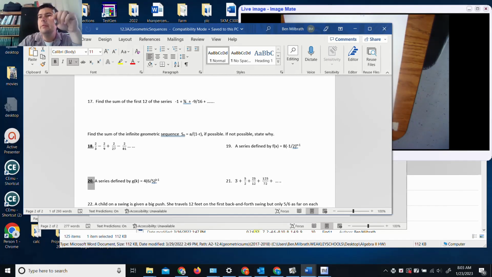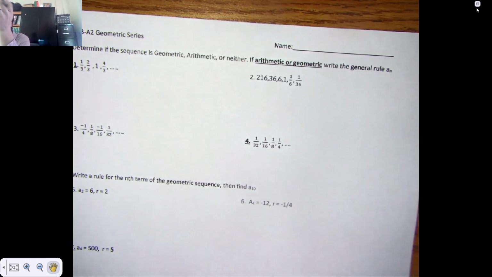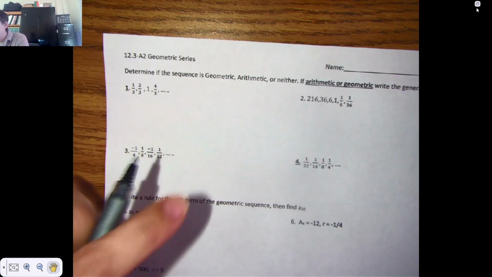So today on the menu is 12.3 homework and 12.4, which is geometric sequences. We're in Unit 7, but these actually belong here in Unit 7. I used to teach them as a separate unit, but since we're talking about exponential growth and decay, it makes sense that these would be here. Anyways, what have I got bolded here?